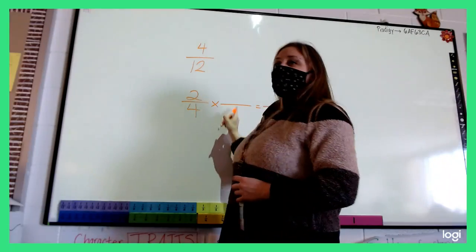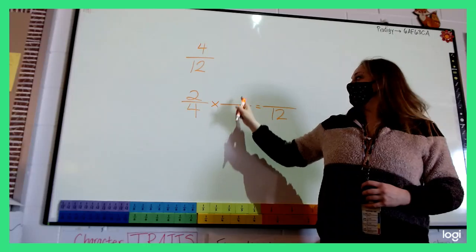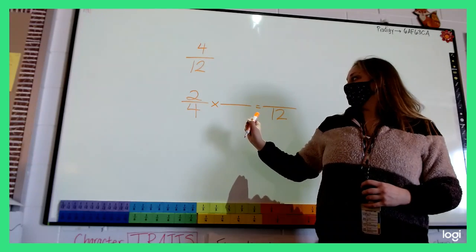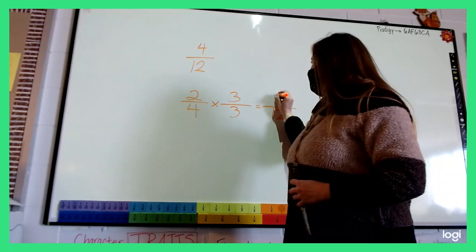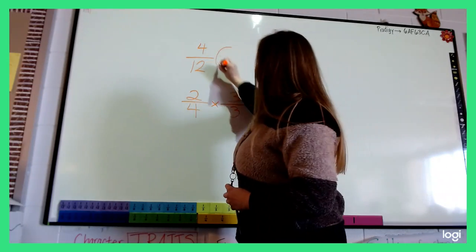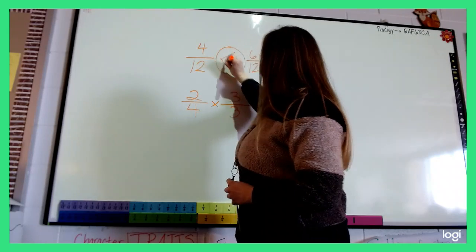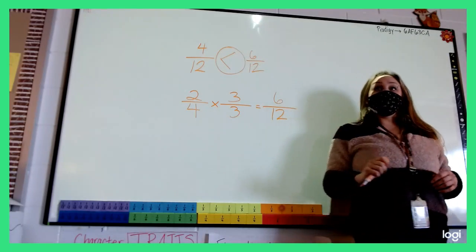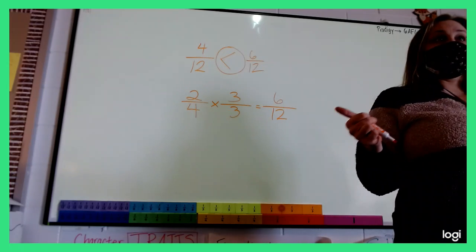All right, what should we have put here? Madeline? 3 and 3. Yep, 3s. And 2 times 3 is 6. So now we can compare our fractions. This one's bigger. Any questions on all that? That was all what we learned last week, and I think you guys are rocking at that.